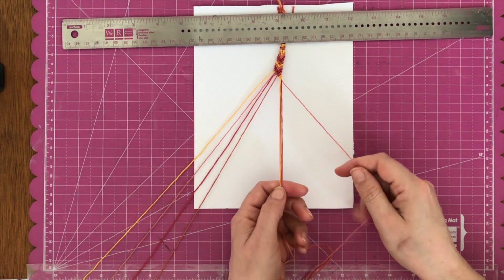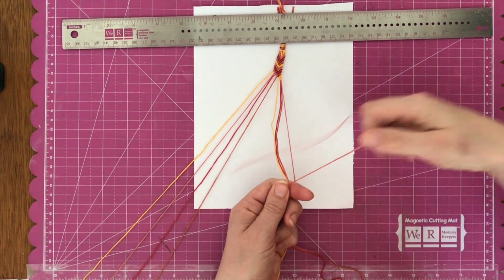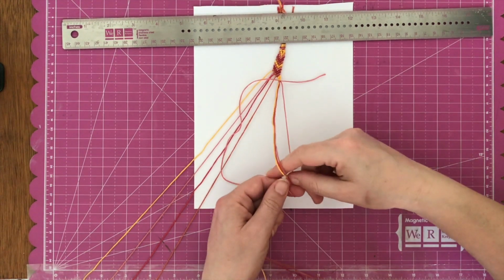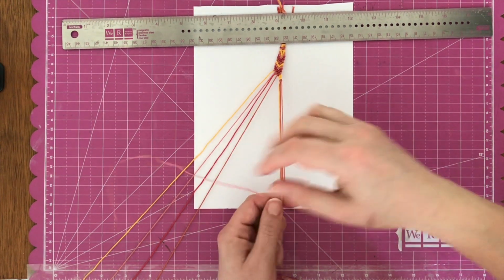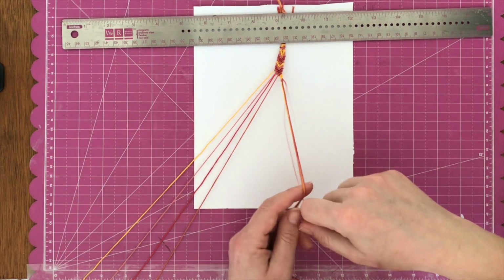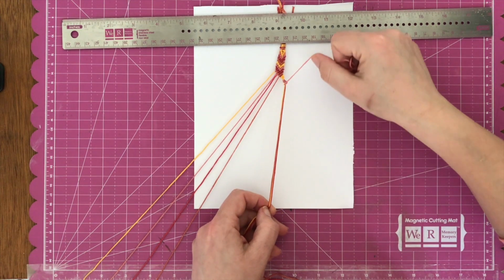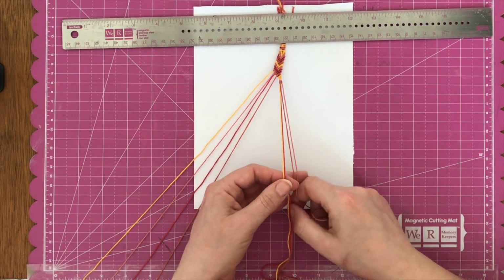So now I'm going to put the yellow in with those other strands and take out the coral. So now it's the coral that I'm wrapping around the other 3 strands. So I'm wrapping the loop around and pulling the loop up to the top. We're going to do that 4 times. This is the third time in the coral. We'll do it 1 more time in the coral, so pulling that loop of thread around all 3 and up to the top. And now we will swap the colour out.